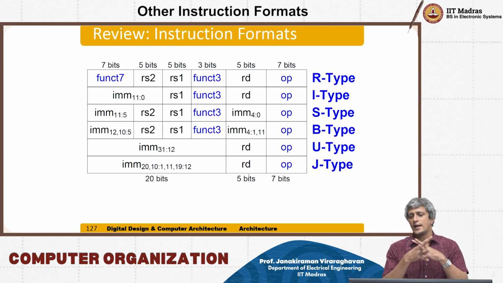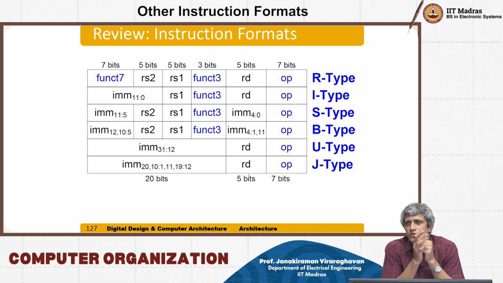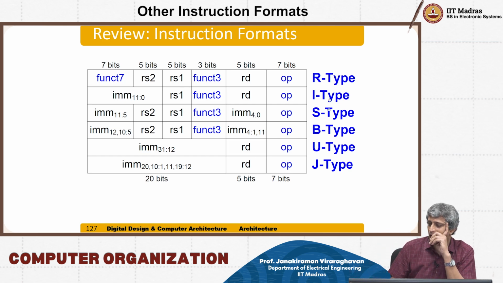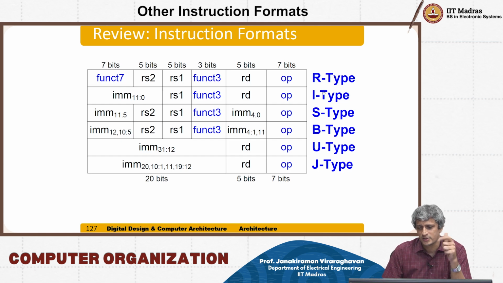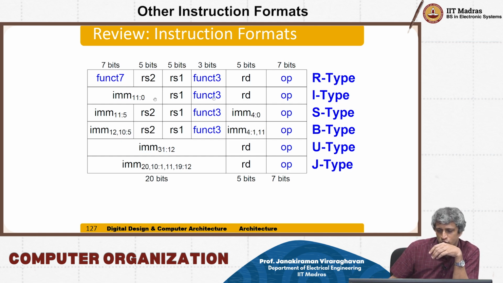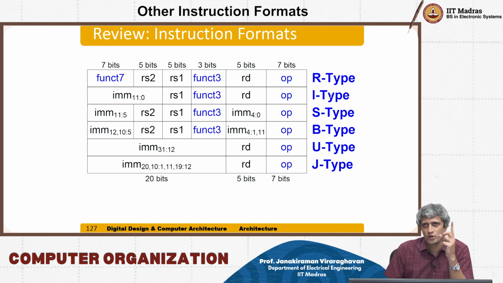So just to summarize and review what we have discussed, there are about 6 types of instructions that are clubbed based on the instruction encoding. One is R type, which deals with 2 source registers and 1 destination, and all of those instructions will appear in this format. I type is 1 destination, 1 source and constant data, and that's going to be a 12-bit operation that you can do. Then the S type is the store. The I type takes care of the load instruction, by the way.